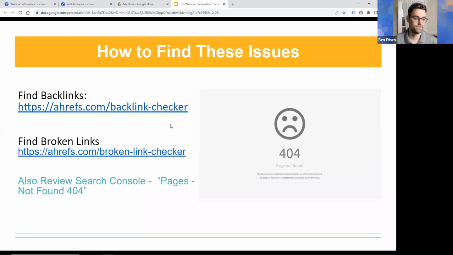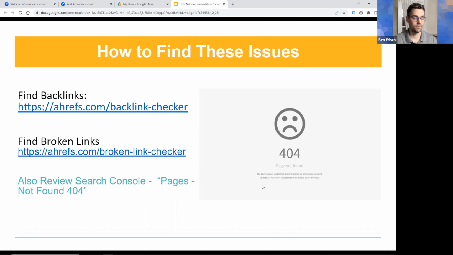It doesn't look good. A good example: I was checking one of my sites, and I had changed the name of one of my pages. It was one of the main pages in our navigation. I didn't like the name of it originally, so I changed it. And so there were links out there pointing to the original name of that page, which when you click on it doesn't exist anymore. So it has to be fixed, and you can redirect those. I think I have that in my next slide.